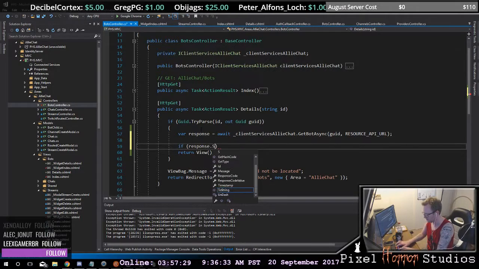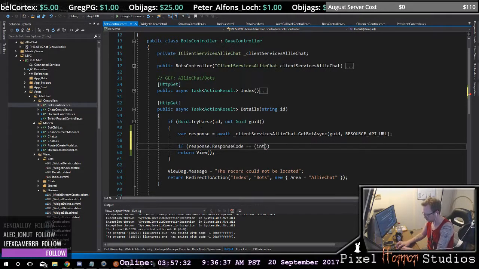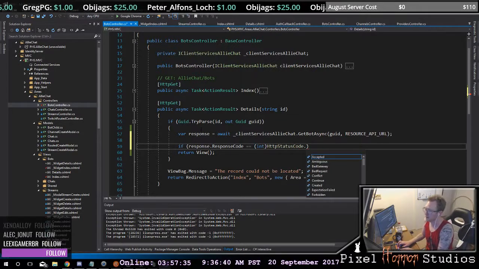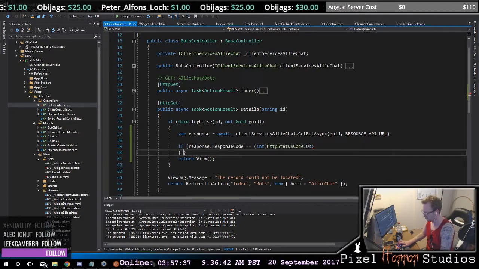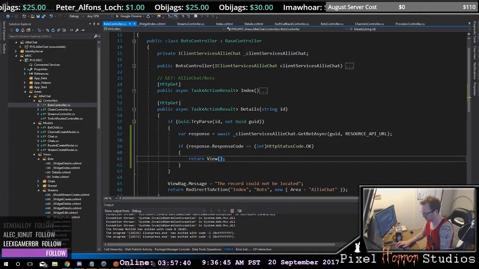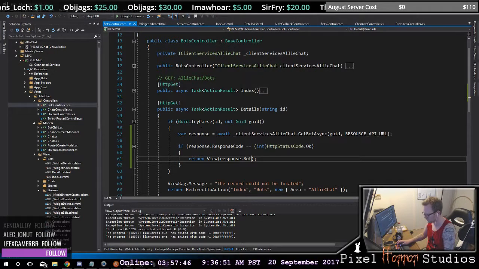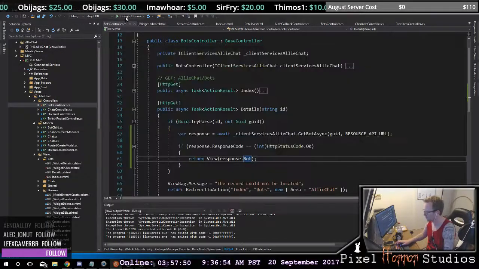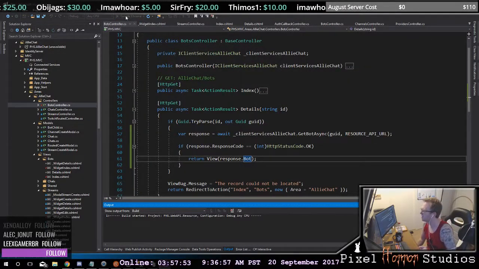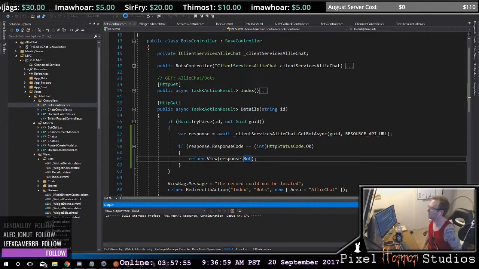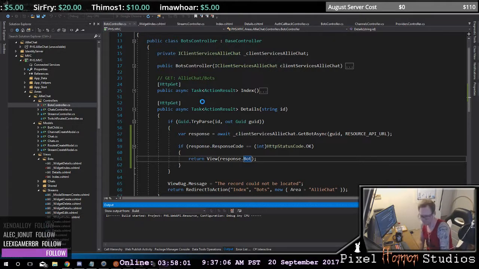If my response code is equal to my integer of my HTTP status code dot okay, then we will return this view where my response dot bot. Here we go. Come on.